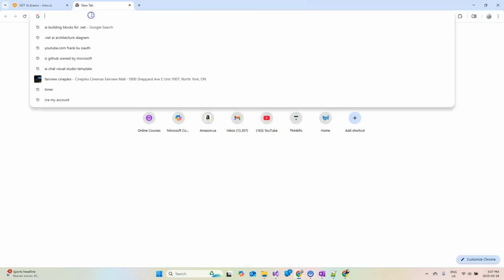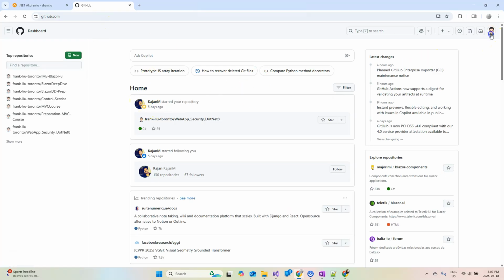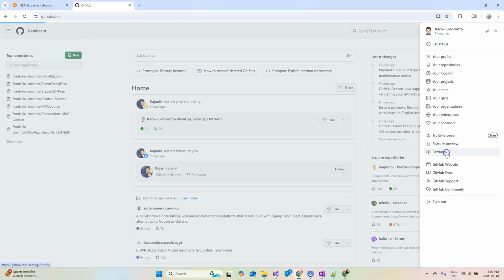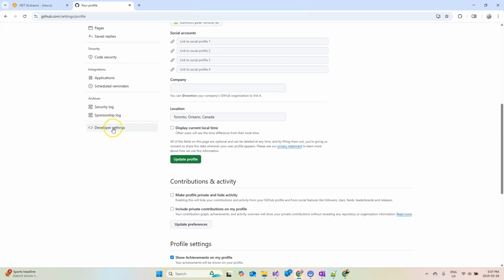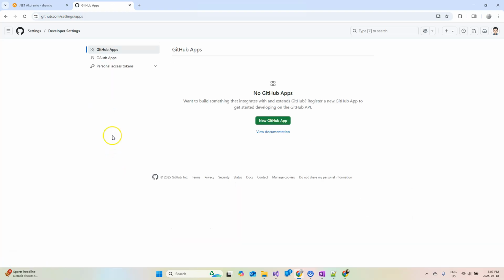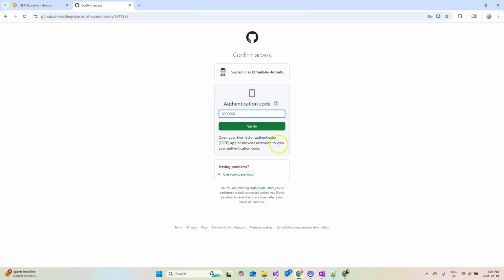So if I go to GitHub and I go to my own account, over here, I go to settings, and from the left hand side, if I scroll to the very bottom, look at the developer settings over here. And then we have these personal access tokens. If I open it up, I can select either a classic token or a fine grained token. So I'm going to select fine grained token. And I have already created my token here, but if I delete it, I can create a new one.